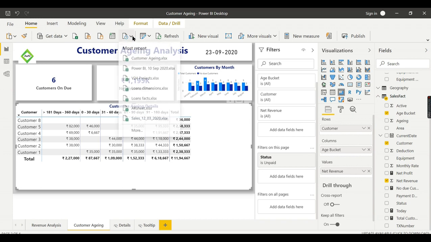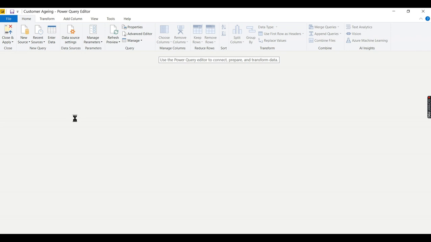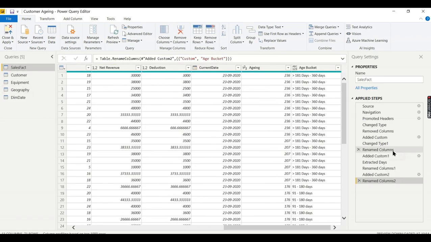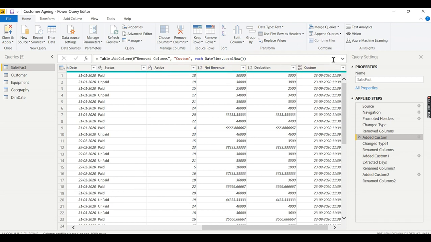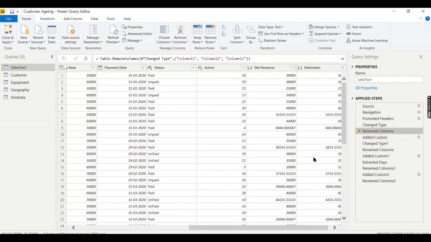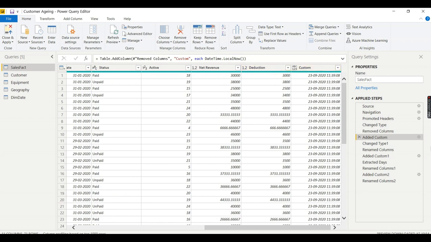So let me go to transform data. There you go. So step 1 is to add a custom column, local now. Let me show it to you. You have these dates, like earlier we extracted from the fact table, net revenue and deduction. The first column we have added is today.